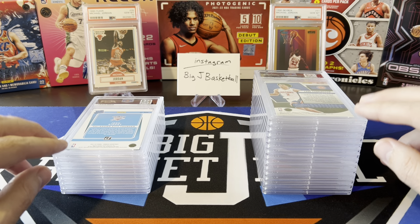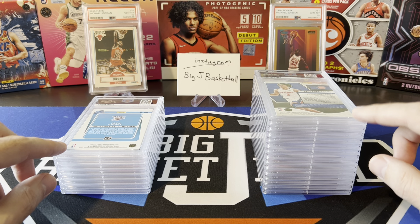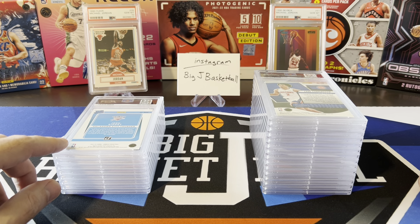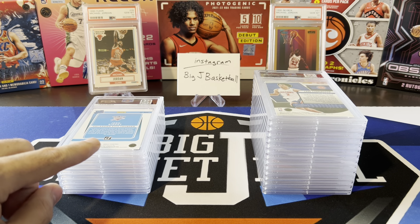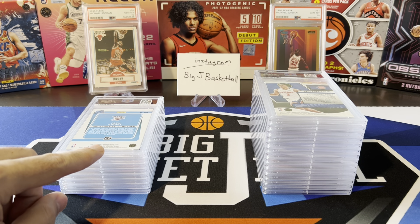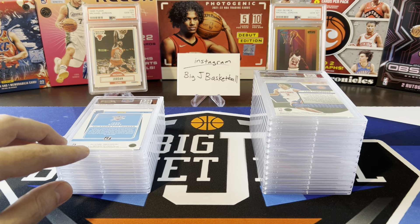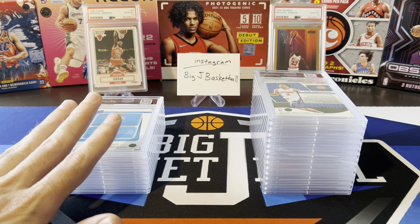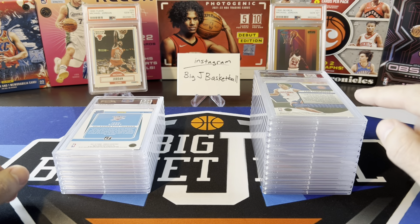It's kind of interesting the way this worked out that I was able to get both of these back at the same time because they were set at two different levels at very different times. The left stack here is an eight card submission — a value order at $30 per card sent at the beginning of June. Back then the $30 sub was the new cheap sub, before all the $18 subs and $15 specials. But for whatever reason it just took forever to grade — over six months, just got it back now at the end of December. Kind of a bummer that it was sent at the $30 level when I could have sent it a few weeks later at the $18 bulk level.